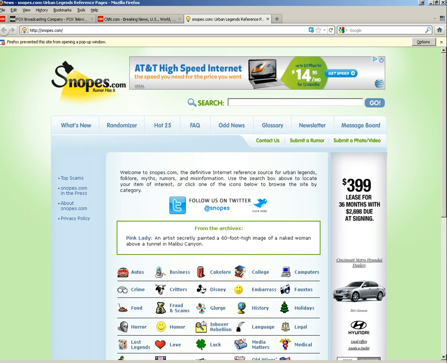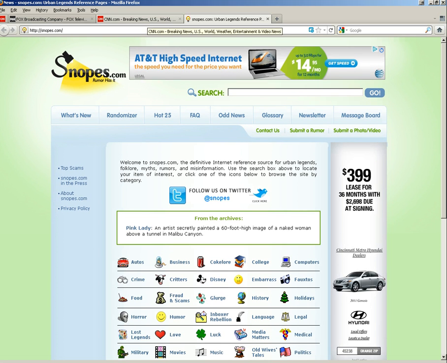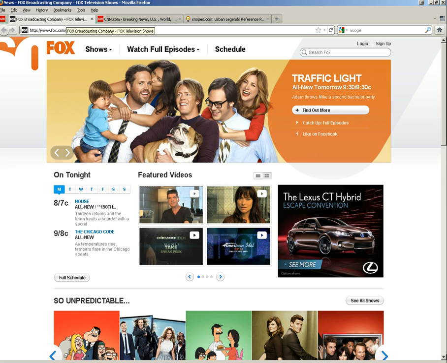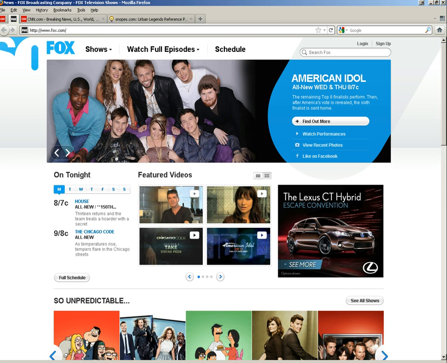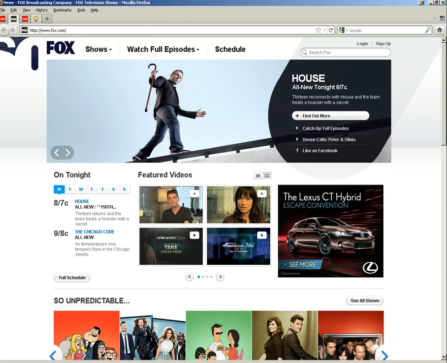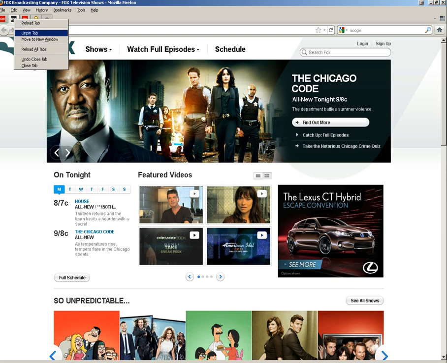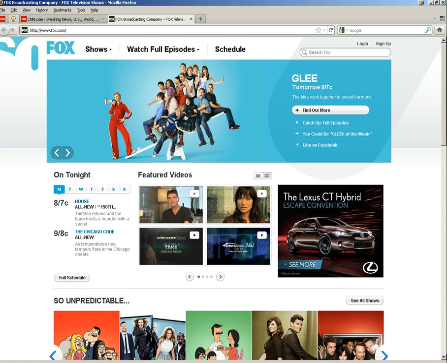Pretty interesting. I actually saw that the Opera browser offered that a while back, but it's nice to see some things from the web kind of coming to every browser just about. We can pin all of these as an app tab. It takes up less space, and all you see is the little icon, CNN, Fox, CNN again. Or if you don't like that, you can unpin the tab, bring it back out to an actual tab browsing experience. But I like it.